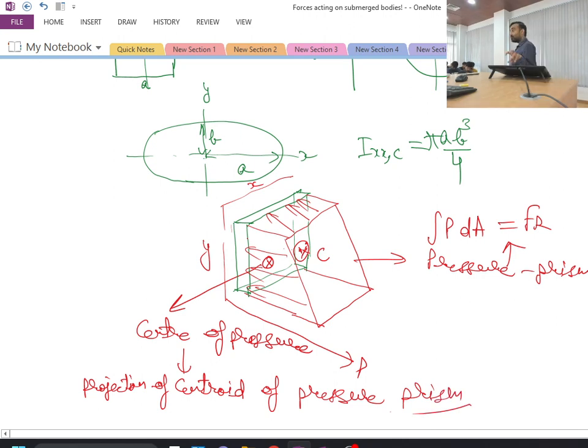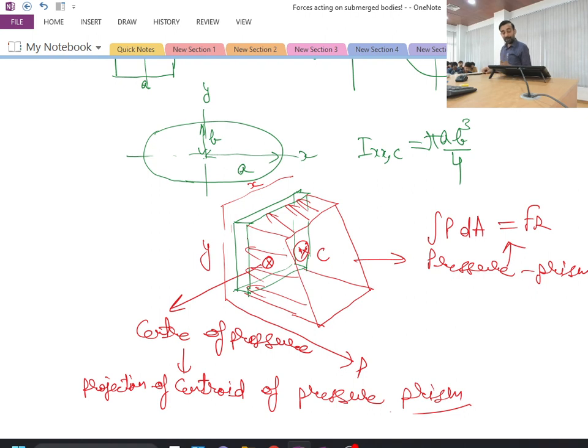Once you have this information, you can utilize it to determine the forces acting on different solid surfaces submerged in water. For example, for the gate of a dam you have to determine the force, and only then can you define its thickness and material. If you have to design a submarine, you need the forces acting on different surfaces of the submarine, and only then can you do its structural design.